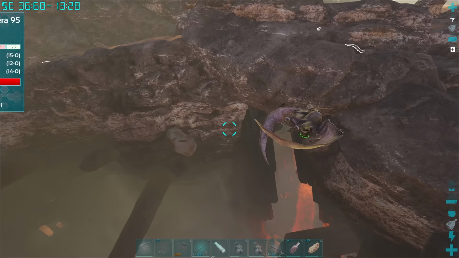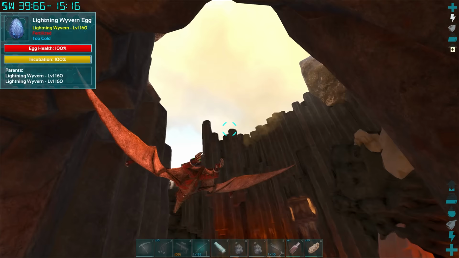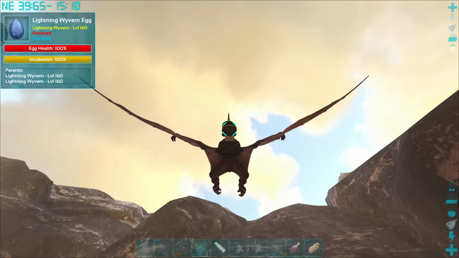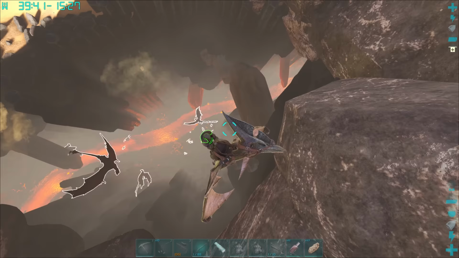A good Wyvern would just be so handy for getting ourselves around the map, and just improve our productivity a lot, which would be important in the remaining days. Oh my god, what? Lightning Egg. Level 160. Right. That is what we want. A 160 Lightning Egg is most definitely what we want.